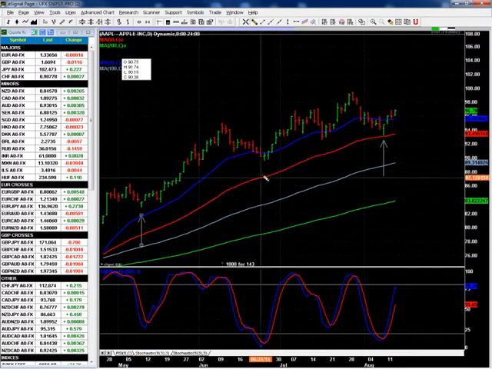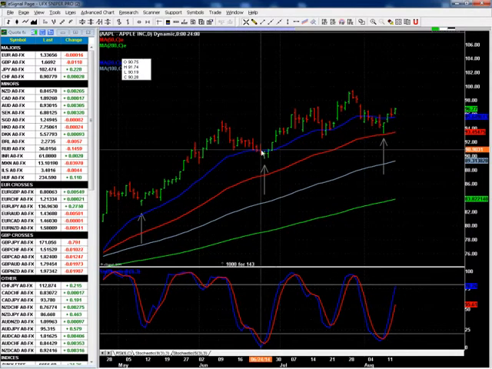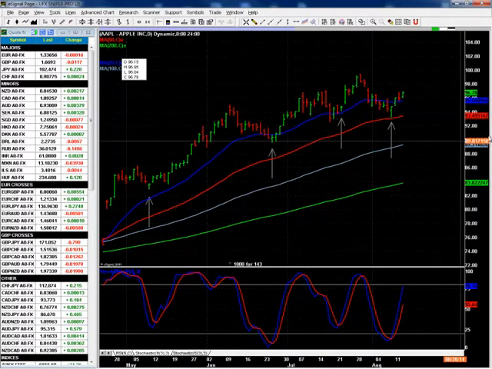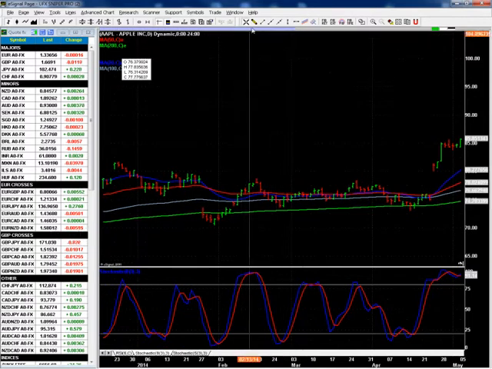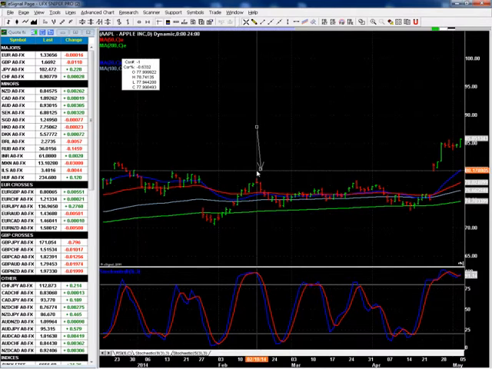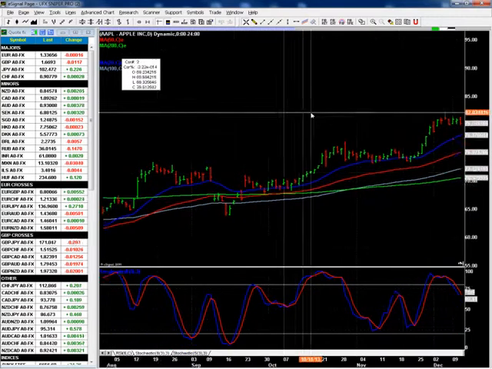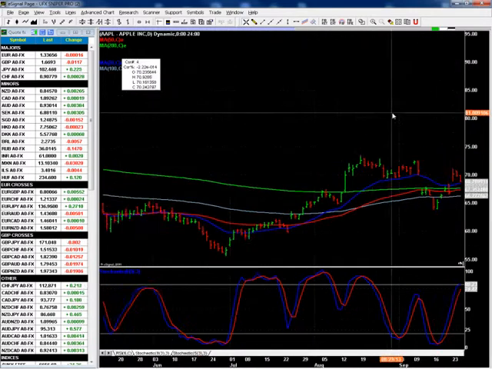So that's a low test bar. There's another low test bar there as well. This high test is again in the wrong place. Okay, this one is in the right place. Low test bar, so you have to look at high test bars and low test bars in the right place. Now that's a high test bar and it's in the right place. That one there. This little one here, and so on and so on. So make sure you look for high test bars and low test bars in the right place, and they give an indication of potential turning points in the market.